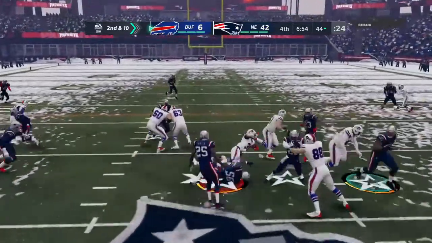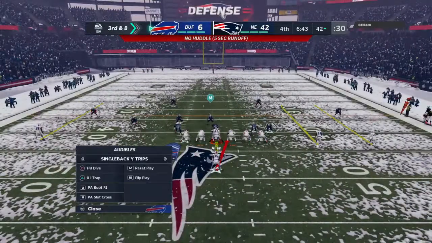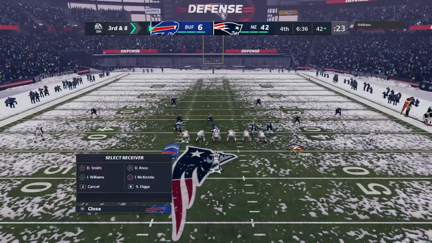Now Williams. They do get a couple, but they'll be left staring at a 3rd and 8 coming up. The Bills on 3rd down. Just 1 for 5 to this point. This is 3rd and 8. It's 3rd down.